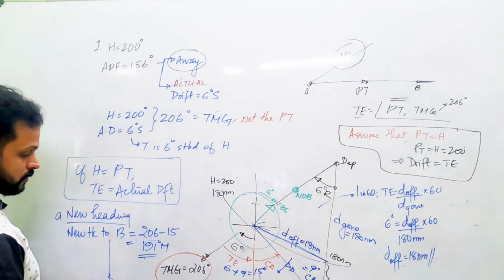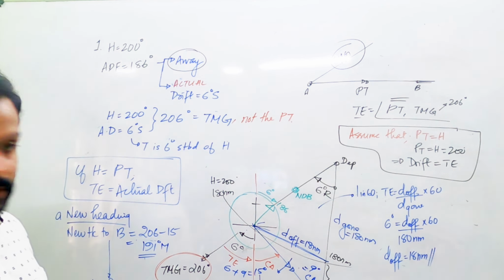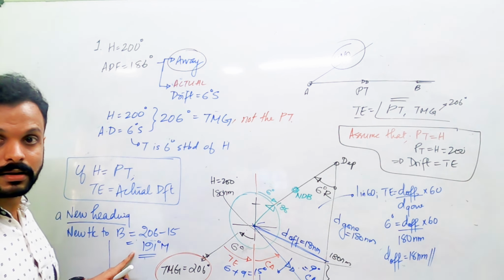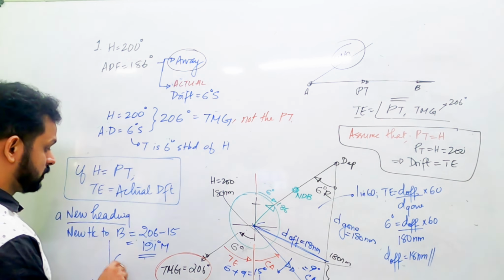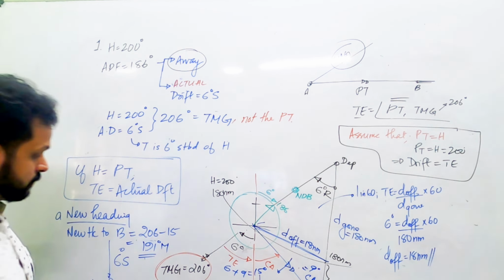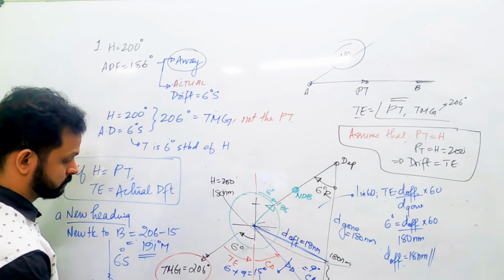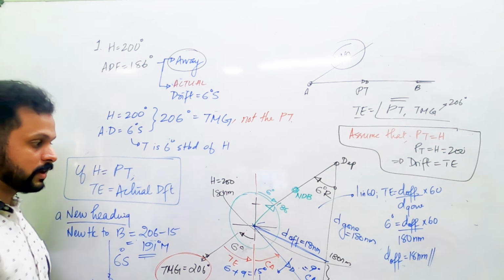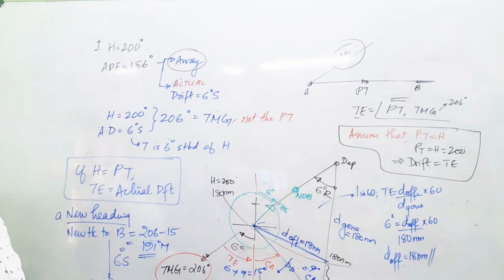Track change is equal to heading change. Two different methods to find this. One is we can apply track change is equal to heading change, or you can simply apply drift to this track. So what's the actual drift? 6 degrees starboard, which means the track is starboard of the heading. Therefore, what is the heading? So the current heading is 200. And you can subtract 15 also. That's also correct. Subtract what? 15. 15 is the track change required.